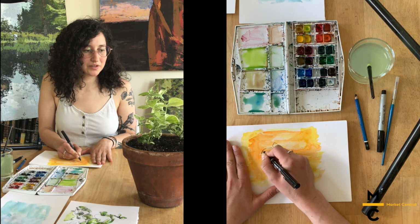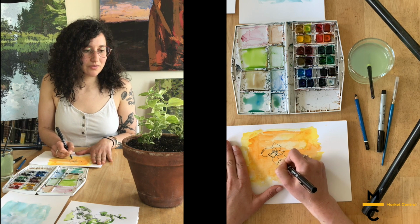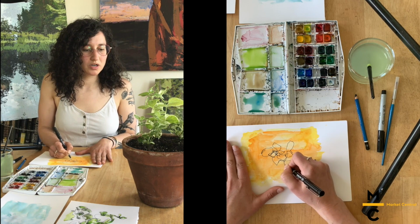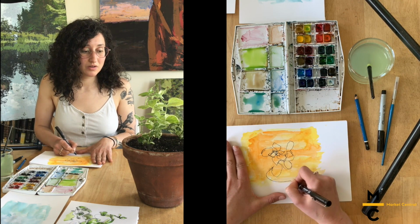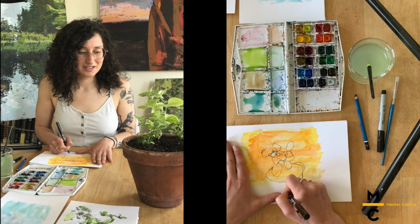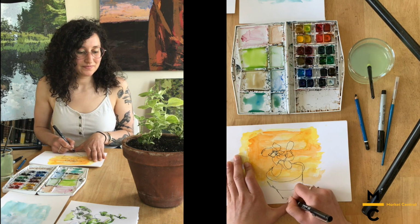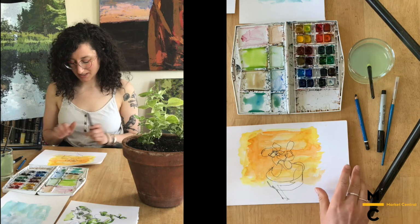Now this plant might be a little bit tricky for the very first time you're doing this. So if you had, I didn't remember to get a bouquet of flowers or anything, but if you have one flower or something that's just a little bit more simple, that might feel better to start with. You can always give yourself a good challenge too. I'm using my other hand to know where the bottom of the page is so that I don't draw on my table. Okay, well, look. So that's where I'm going to stop that one.